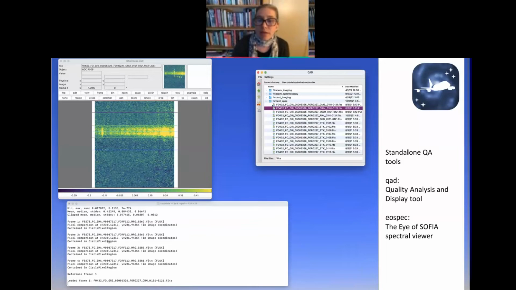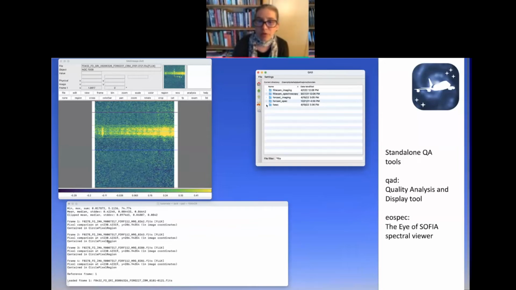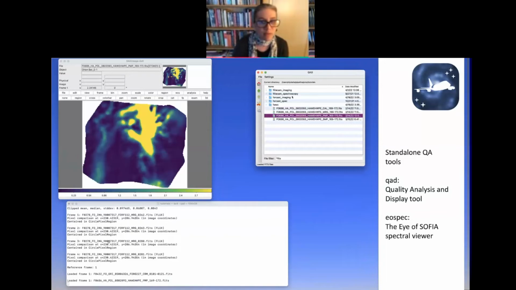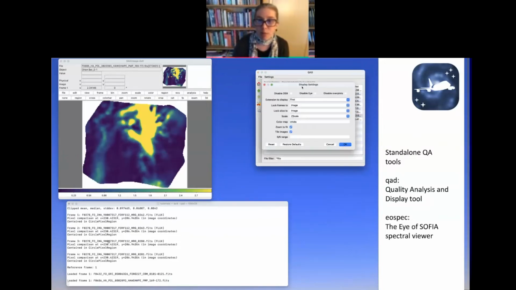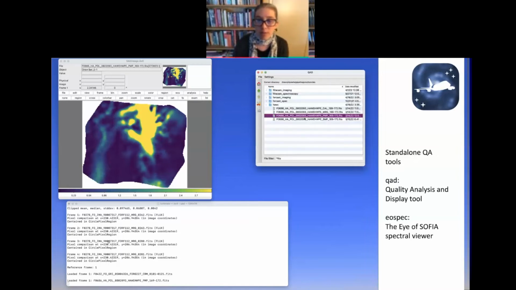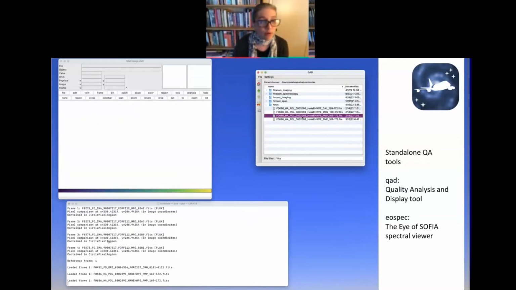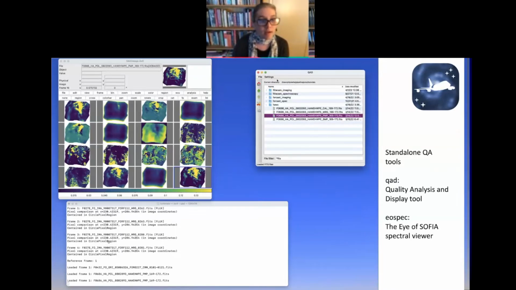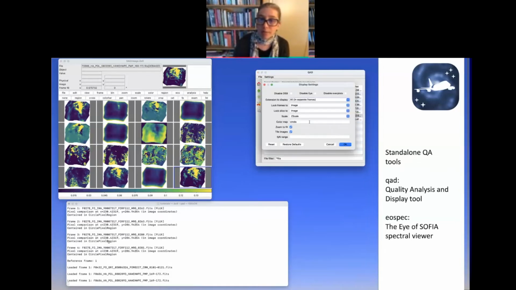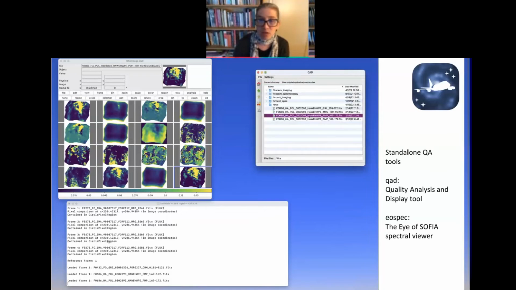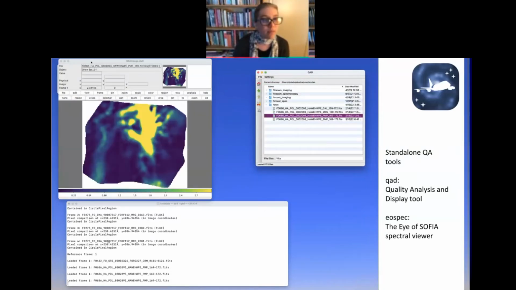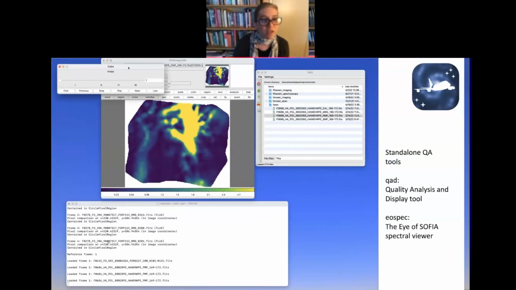Okay, so now let's look at some HAWC polarimetry data. So when we double click on the final polarization map, it brings up the first extension by default, but of course other extensions are more useful for polarimetry. So we can pull them all up together in separate frames in DS9 by changing these display parameters. We can also stitch them together into a cube in DS9 so that you can pull them up in a single frame and then flip through the cube to find the extension that you need.